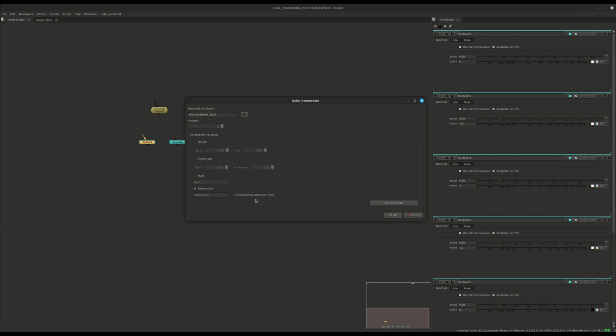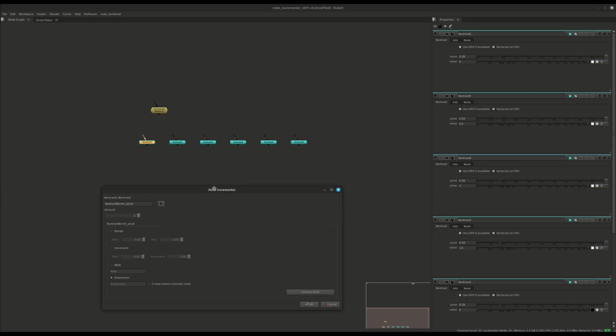One more thing, the created controller node: I would like to control the controller node on the fly rather than have it set up front. But it's just an idea. So you can see here that you can add those back in if you want to, and then do the math accordingly.